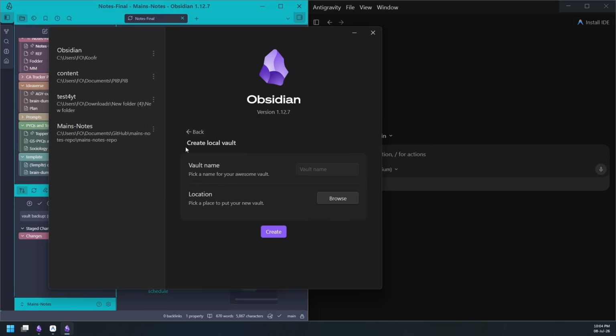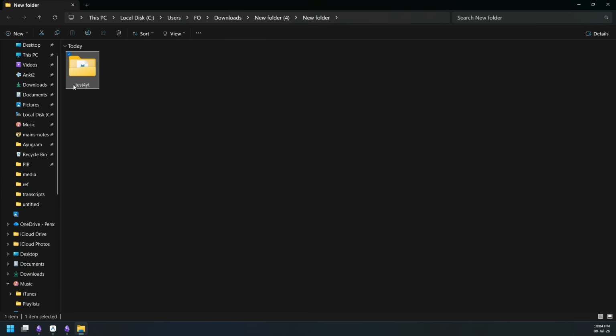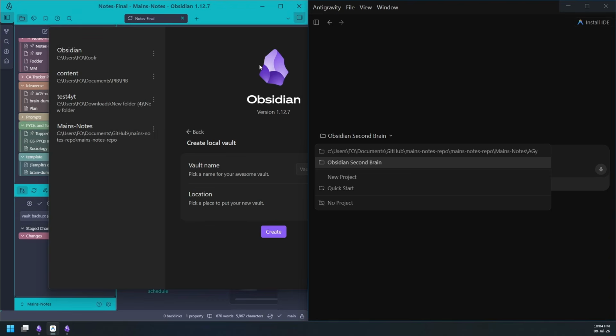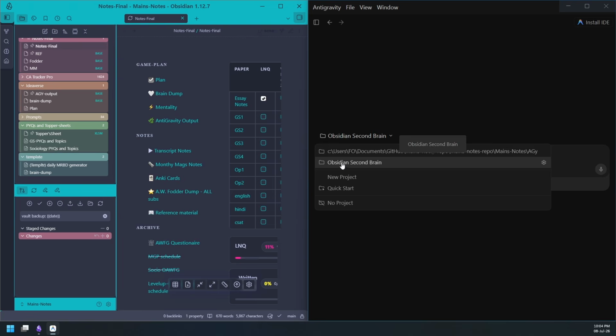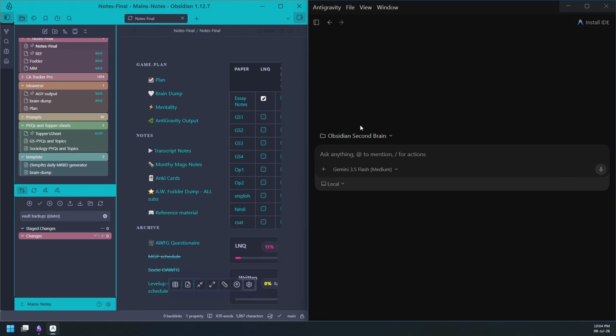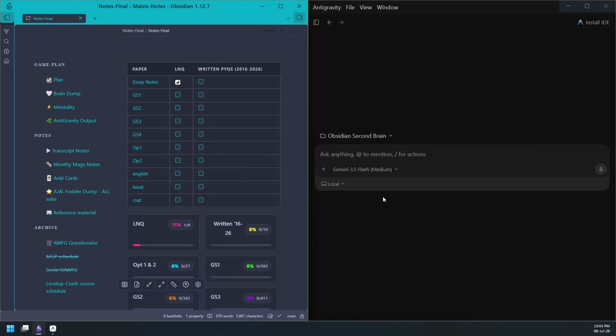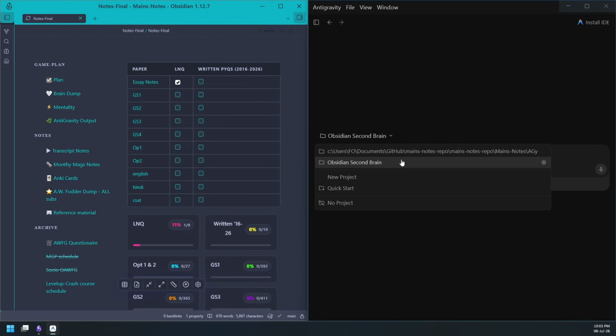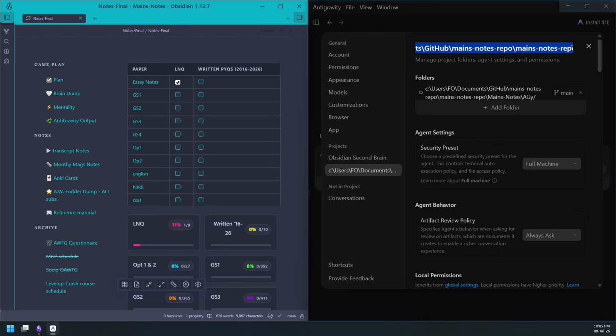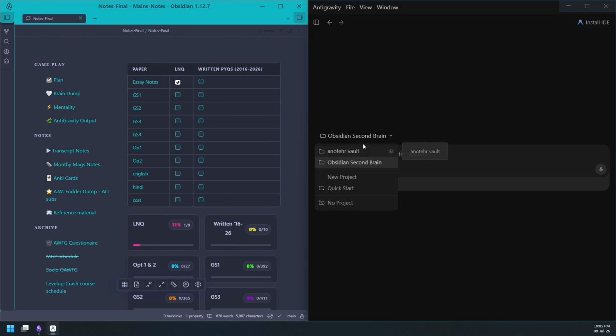If you go to this folder, you can simply select this folder in your Claude Code or Gemini Antigravity. For example, I have this Obsidian second brain setup, which is my own vault. Once you have connected your Obsidian vault like this, you can select anything. You can rename it to make it look good. So what I have done is I have connected my Obsidian vault to Antigravity, which is by Google. You can use Claude Code or any other you want.